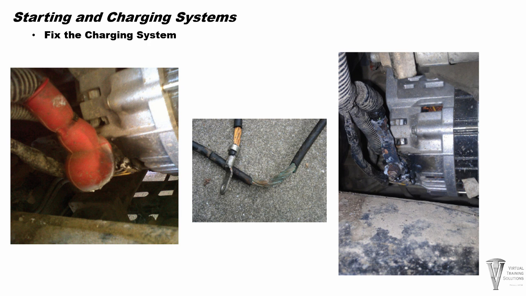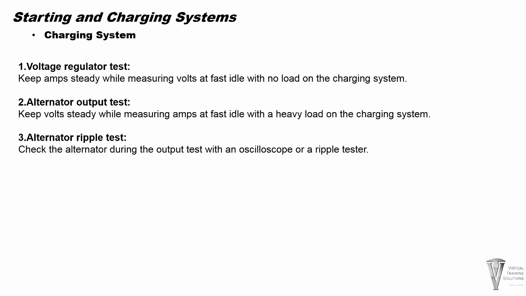Furthermore, diode and stator failures can cause electrical noise that in turn upsets sensors or onboard computers. Experience shows that the smartest, fastest, and safest approach is to always test and, where necessary, repair the charging system first. Then, see if repairing the charging system eliminates the vehicle's other symptoms. So the three things you're going to look at for your charging system are voltage regulator, alternator output, and alternator ripples.